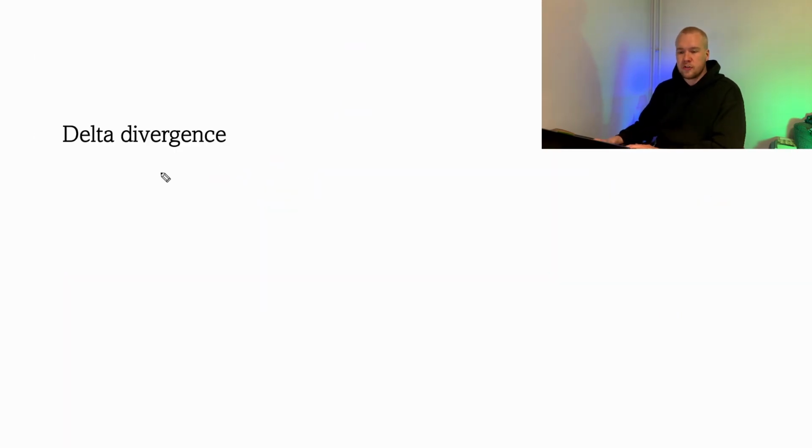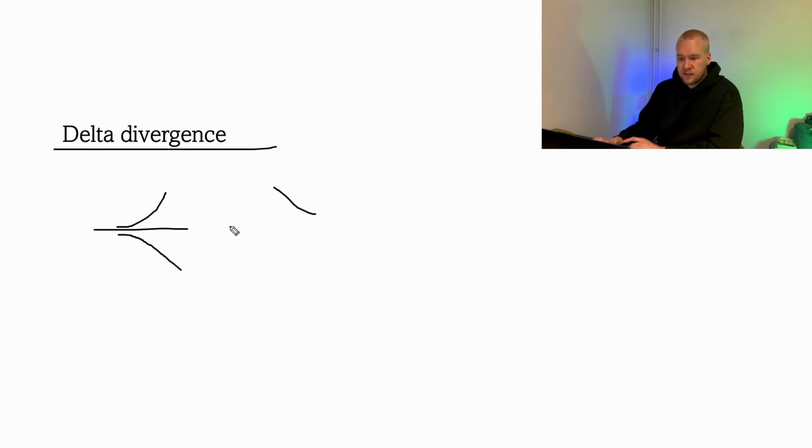All right, so now we're going to go over a very important topic when it comes to discussing the cumulative delta, which is called the delta divergence. Now, what is this? To give a very clear example, let's imagine that this is price action. Price is going up and we have our chart border here. A delta divergence is when cumulative delta is going down in this case. And again the opposite way, price is going down and delta is going up. This is what a delta divergence is.